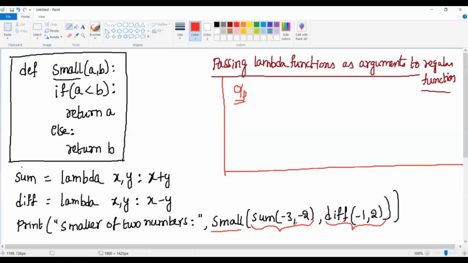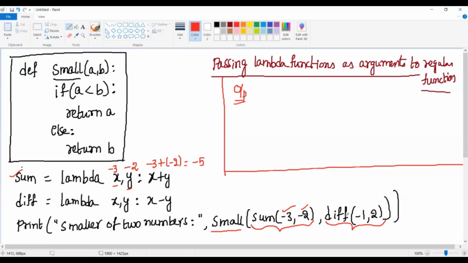So -3, -2 are calling this sum function, which is a lambda function, and immediately the x value will become -3 and the y value will become -2. These are the two values that are passed to sum. So x plus y means -3 plus -2. This value will become -5.